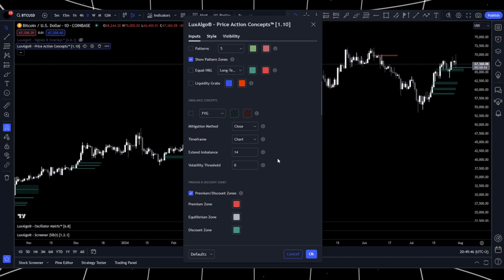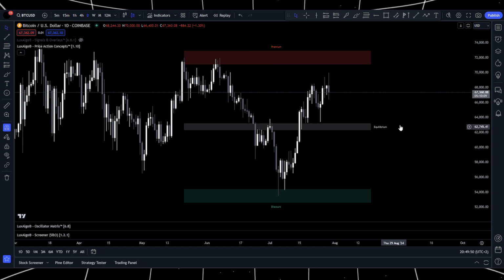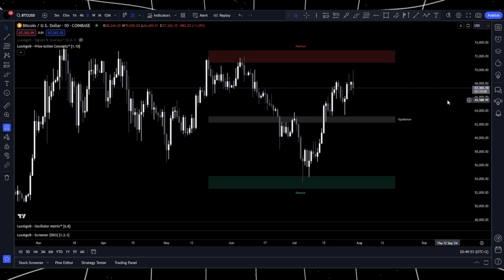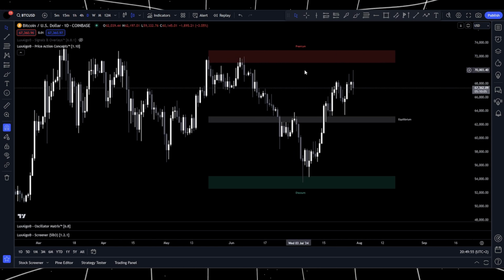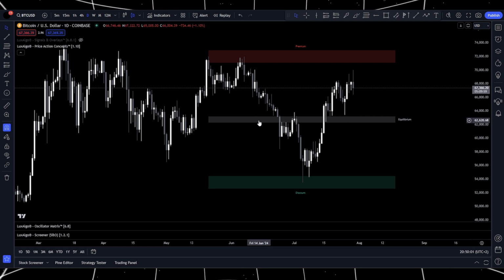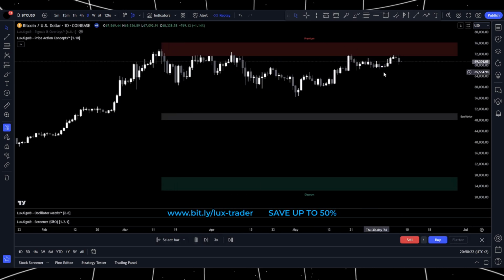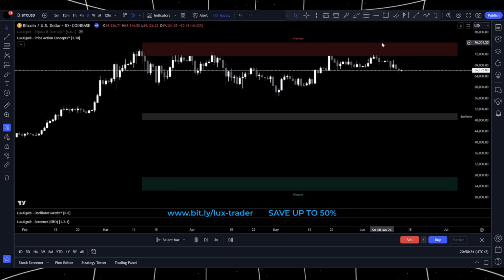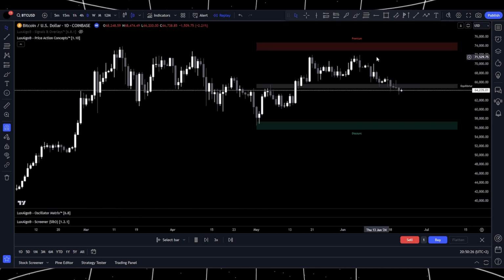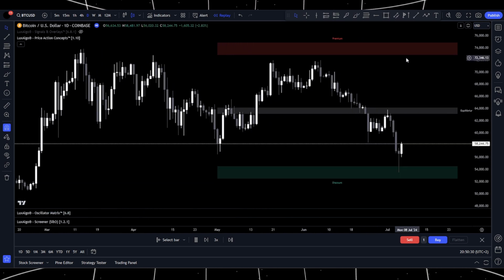Next, if we scroll down further to the premium and discount zones, let's check out what that looks like. What it shows you right now, based off of recent price action on Bitcoin, is a premium up here, a discount down here, and right in the middle is equilibrium. That can change over time, but let's check it out in replay mode. You can see we're very extended up into the premium zone, indicating the market is hot. Obviously, we can break out and keep going, but you are not getting a good deal, relatively speaking. It's an interesting feature to add.